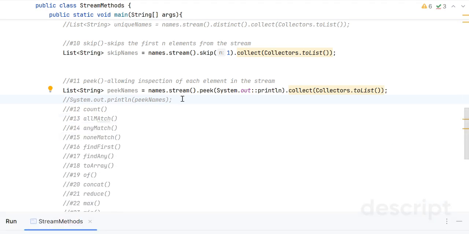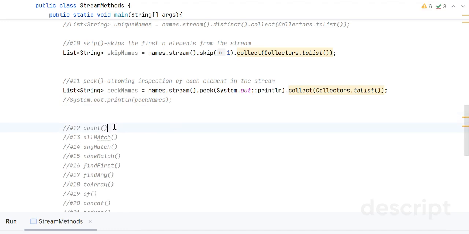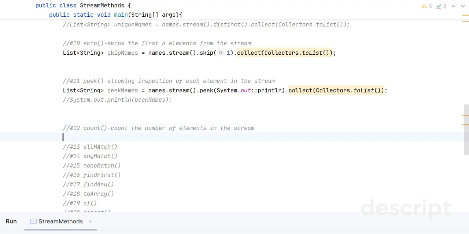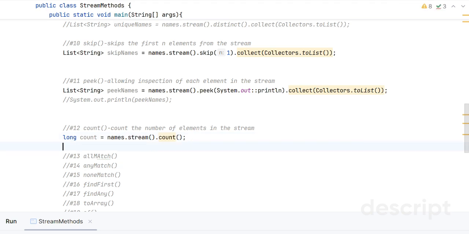Next we have count. We use this when we want to count the number of elements in the stream. So this is an easy one. You will get a long count or any variable you want and just do this.